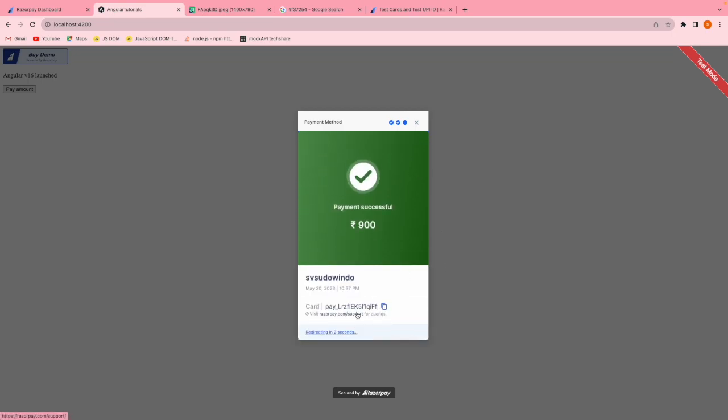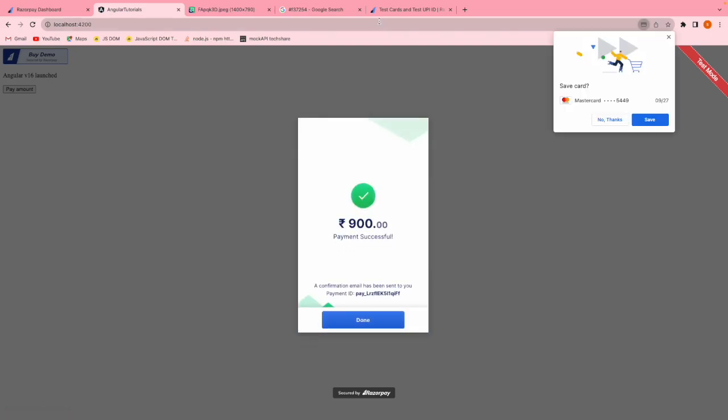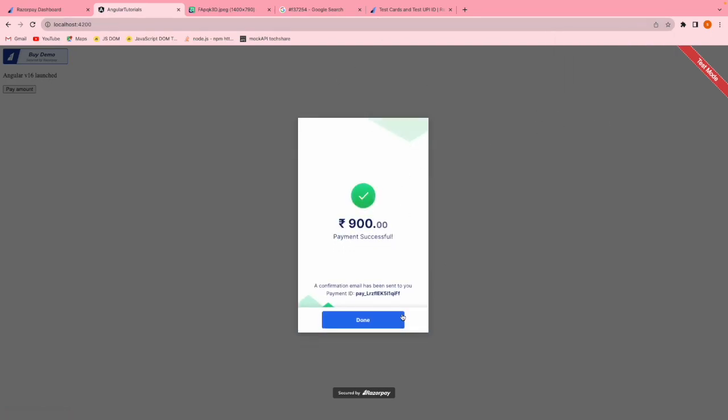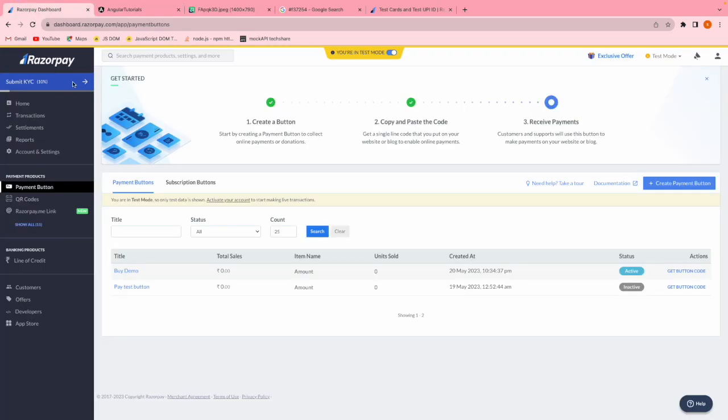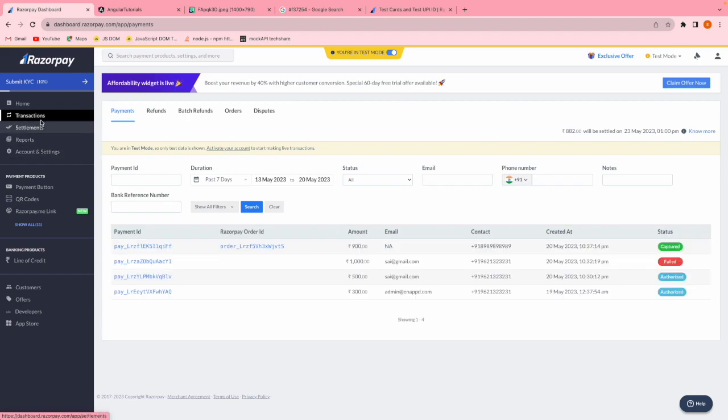If you see this ID, the same ID you will be having in our dashboard. So this is done with the payment, and you got the payment ID. Let me copy this and click this. So now let me go into Razorpay and just refresh this. So how can I go to the transactions? Just click on this. You will be going to the transaction, and you can see payment ID, and now you got Razorpay ID as well.